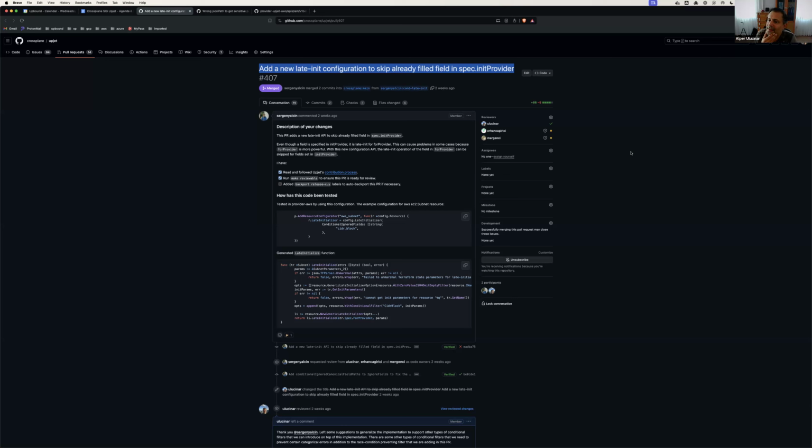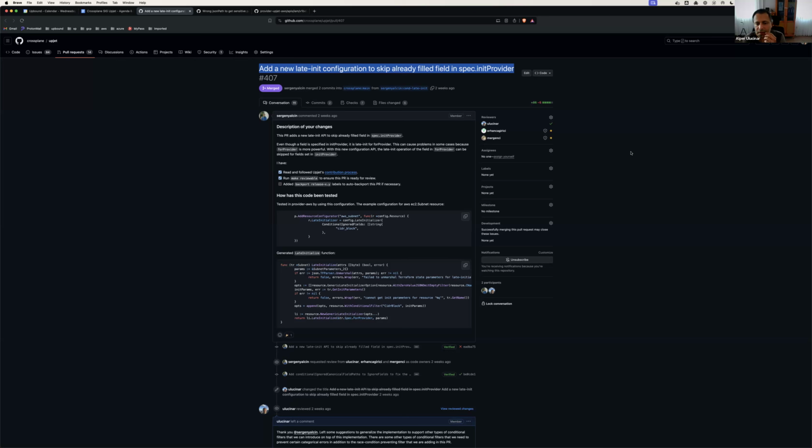And this was breaking the scenario that we were trying to implement. So in order to overcome this, we had to enhance the late initialization library's configuration means by saying: if this field is already set under spec.initProvider, do not late initialize it for spec.forProvider.